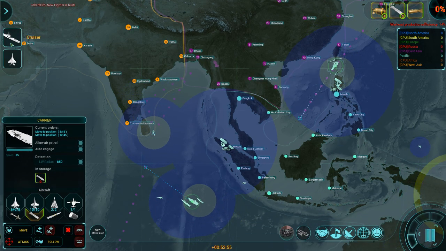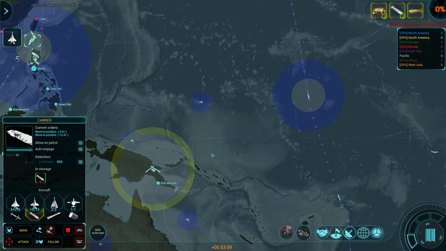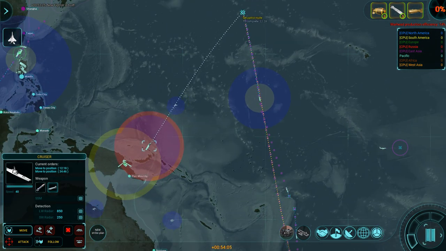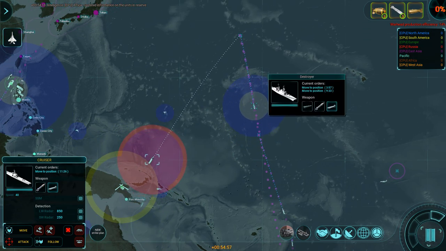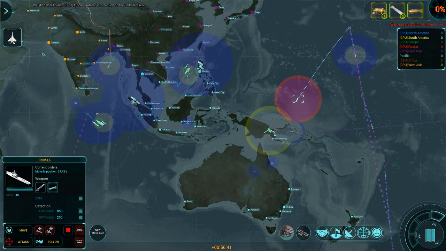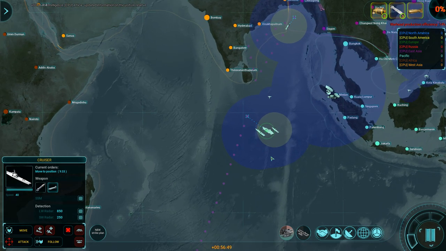Research complete. Yep, cruiser's ready. That cruiser is also going to be patrolling around here. It's going to be patrolling from here to here. Large patrol area. Reason being, I want to make sure that the destroyers get a bit of support in case they find another aircraft carrier group somewhere out here in the Pacific. This fighter can go here. That should do it.